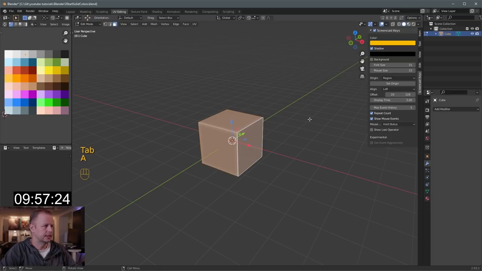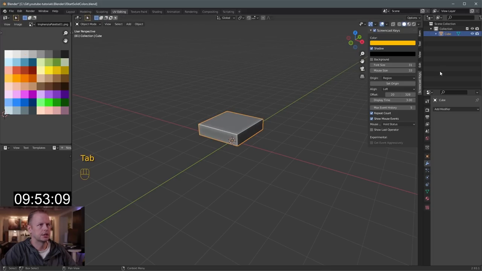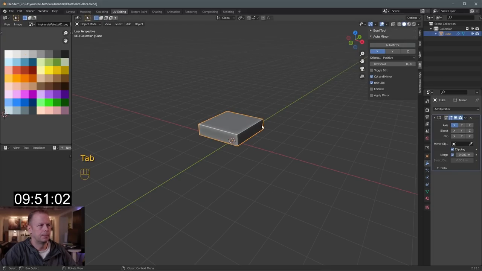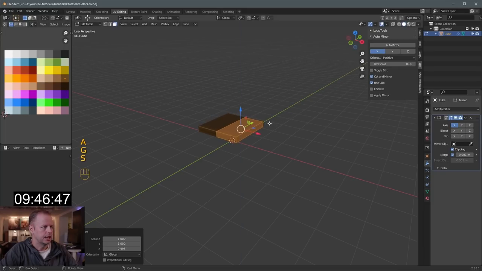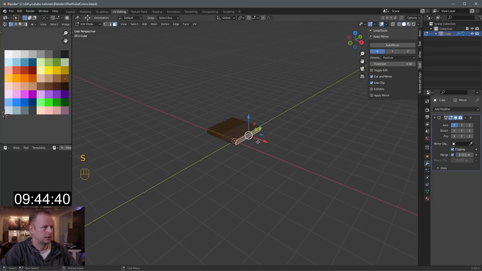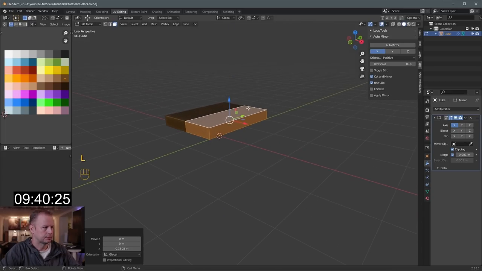Tab into edit mode, A to select everything, scale, Z axis, bring it up. We'll actually apply the mirror modifier. Pow, there. Hey, we're gonna make a brown minecart. Let's get wood and make it a little bit smaller there. L to select the link, bring it down.